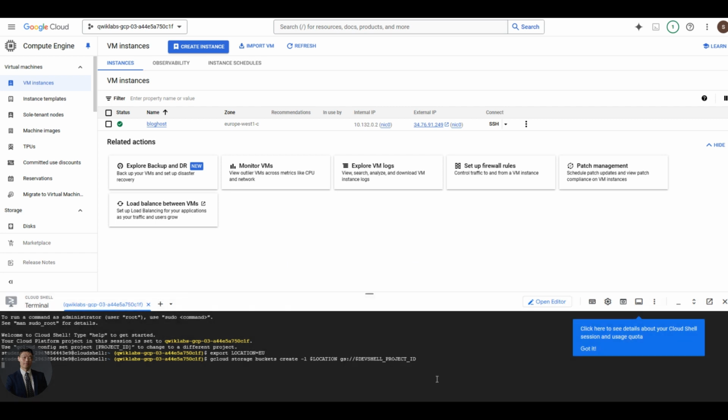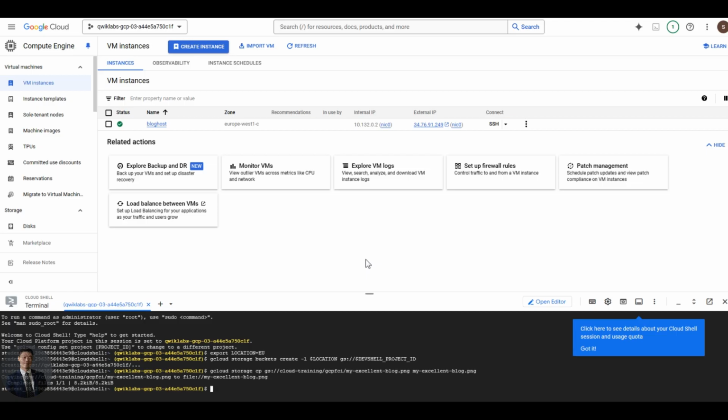Click authorize. Now the bucket is created. We're going to retrieve a banner image from a publicly accessible Cloud Storage location. The command is this to create a banner.